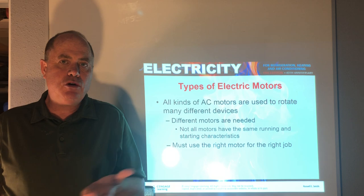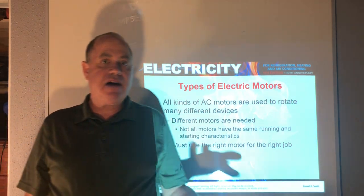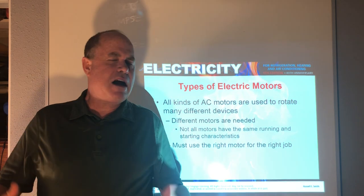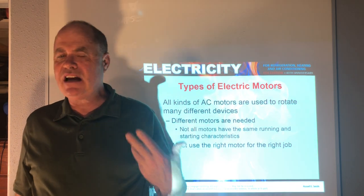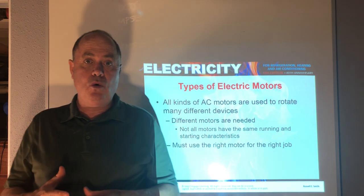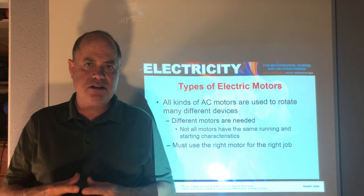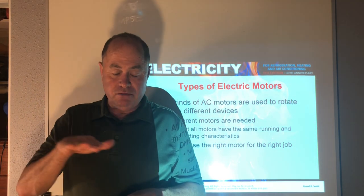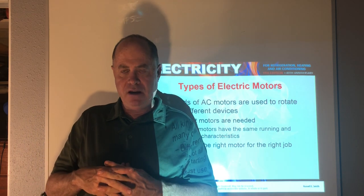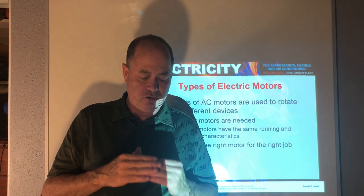Not one type of motor can be used for all applications. You might think, well, I have this half horsepower evaporator fan. Let me see if I can somehow make it work for the condenser fan. But it's not designed to work in such hot conditions or in such wet or dirty conditions. So it's not going to work for you. So motors have to be designed for the right application, even if you think you have the horsepower and the speed and the voltage correct.